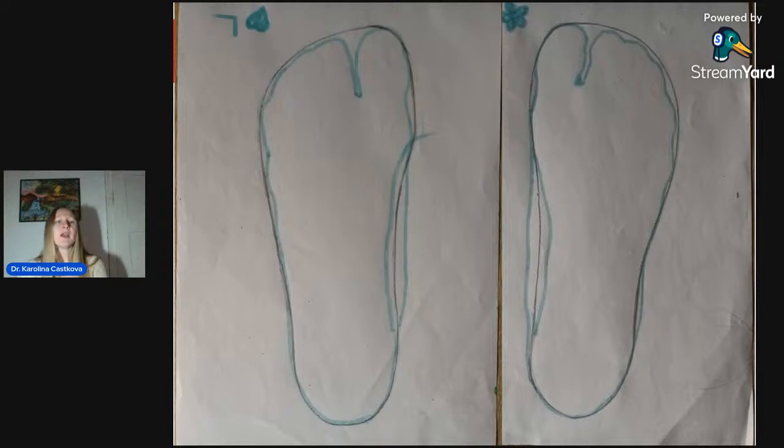But now here we have the second foot of the same person. And now the question is if we can make an average to use just one outline and make just one pattern, and we will use it for both feet, because usually we do that. But when the difference between the feet is bigger, that means the difference in length is bigger than 5 millimeters, or there is some difference in shape, in width, we can think of making two separate patterns for each foot.